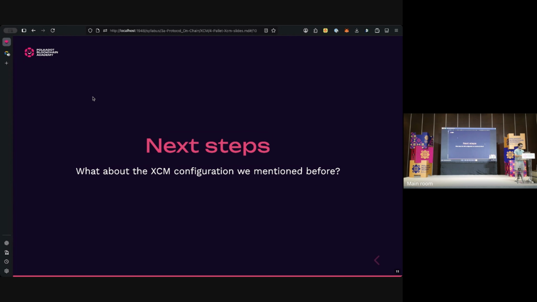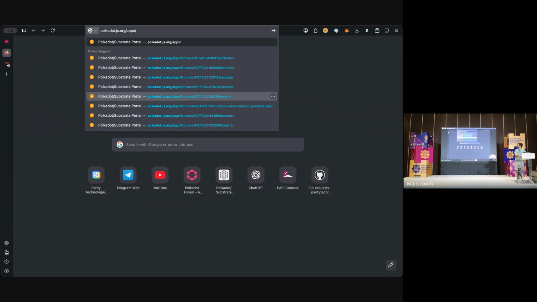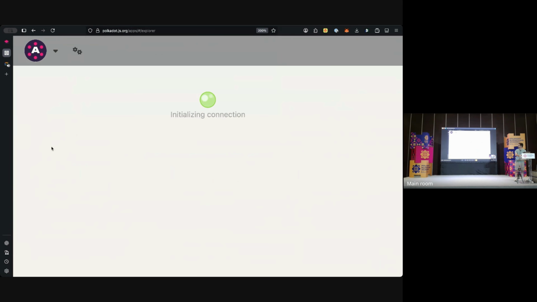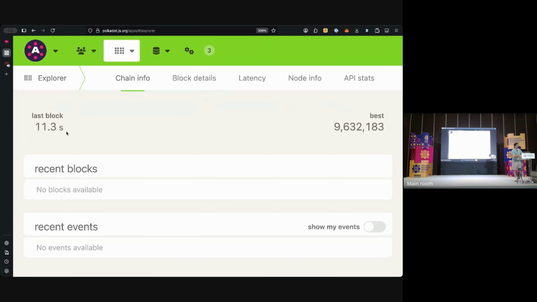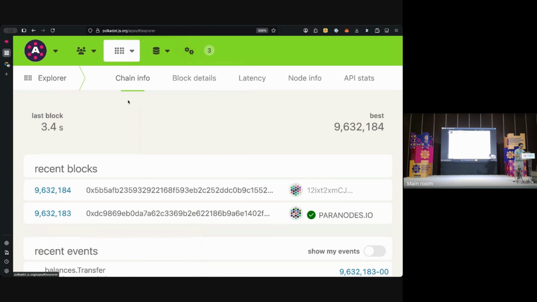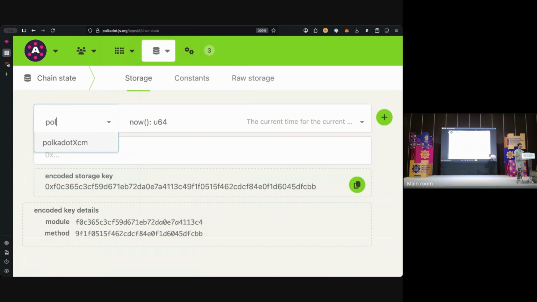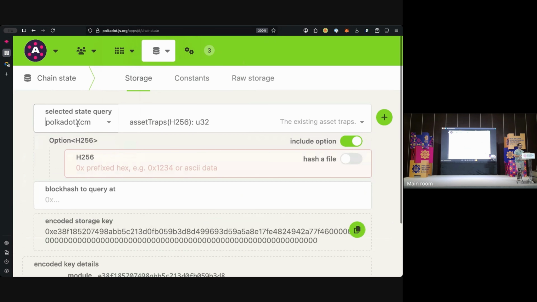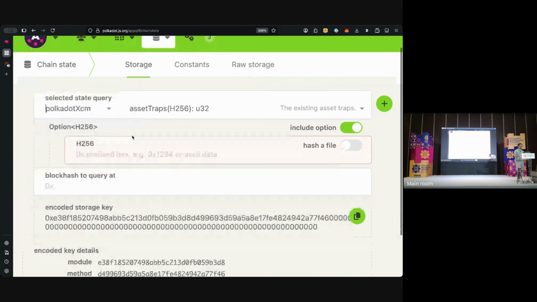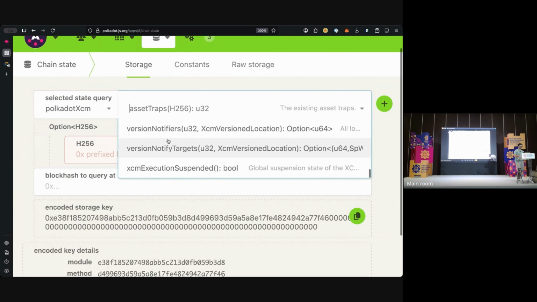Before that, I want to explore a bit the pallet with you guys. So here we go to chain state, for example, and we can search for polkadotXcm, which is the usual name people put for their pallet. Remember, in FRAME, you can put any name you want. And here you will see a bunch of storage items.